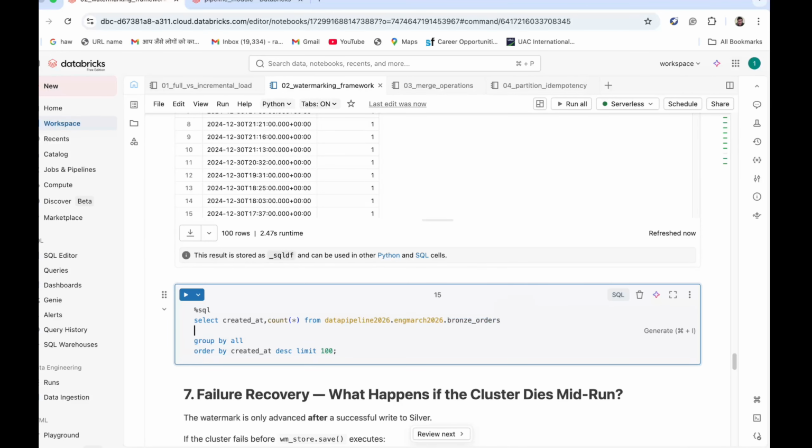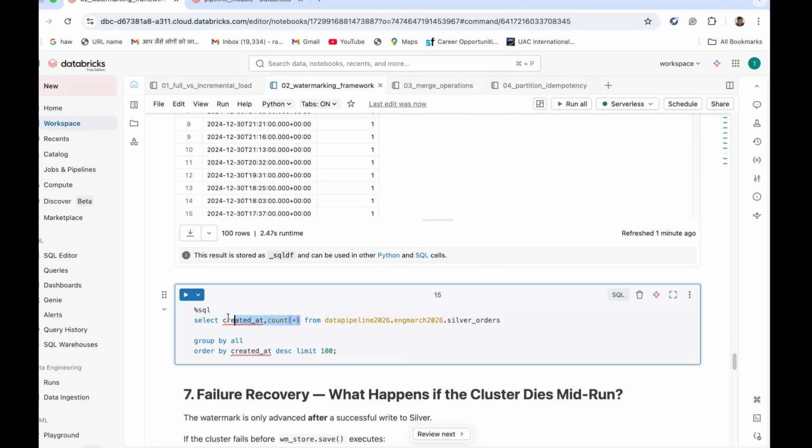You paste it in here first, silver orders. I just have to change this path, and this is there.